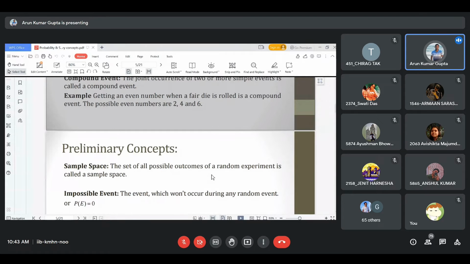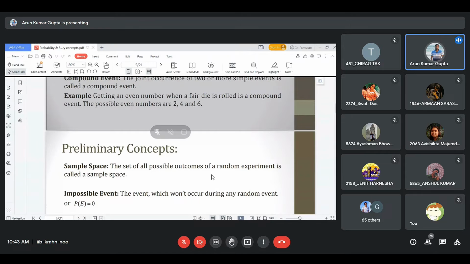That means if I ask you to write a month name, or find the probability of a month which consists of 20 days, or maybe 35 days, or a year with 400 days. Any event which is not possible, not feasible, we call it an impossible event, whose probability is absolutely 0. No doubt about it.